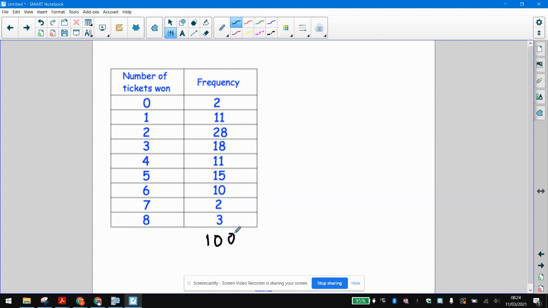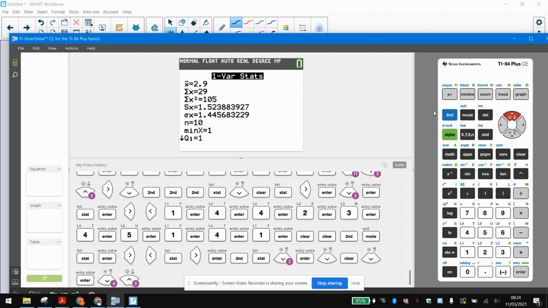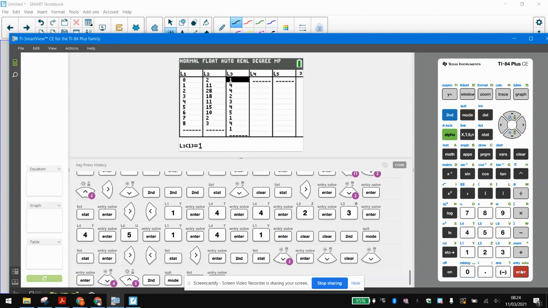And that's useful because I'm going to check that my data has been entered correctly into my calculator. Now, I'm going to go to my calculator. And if I go to the run menu, I'll show you how we can get into the stat. Just press stat. And the first thing is, if you press edit, you go to your lists and we can enter our data in the lists.